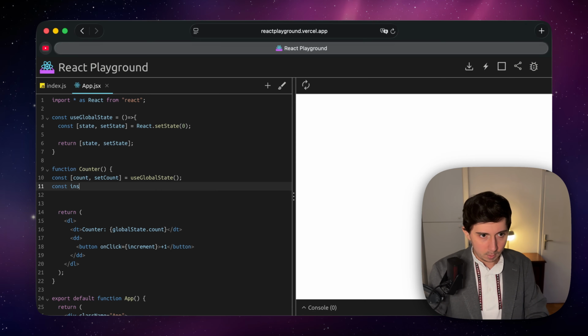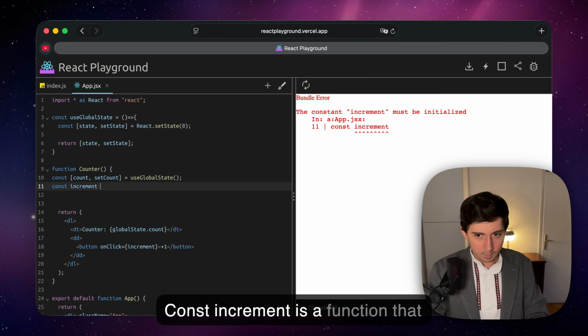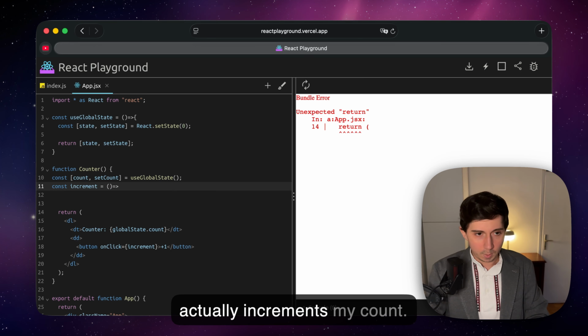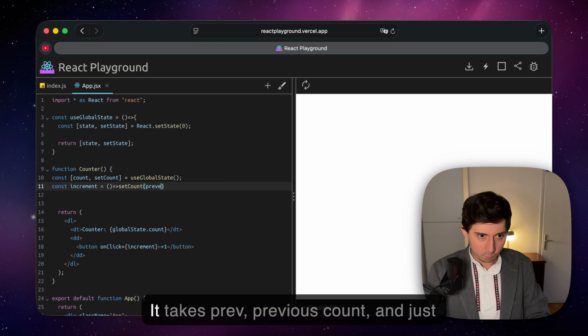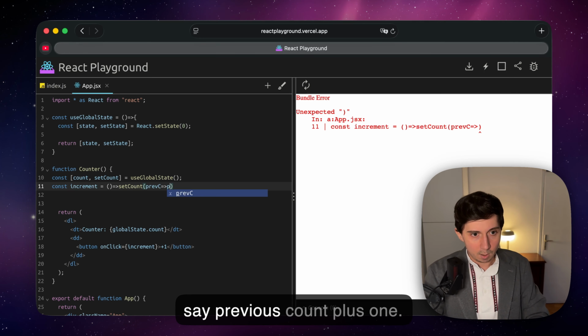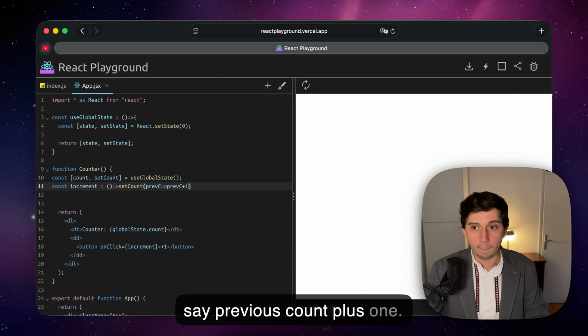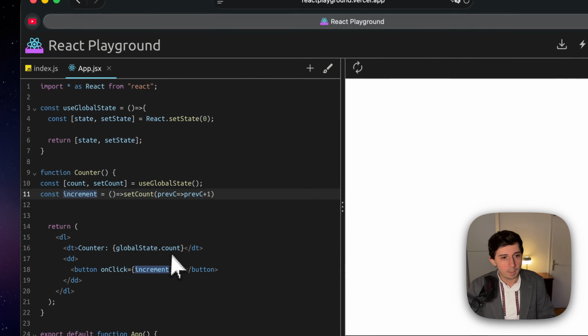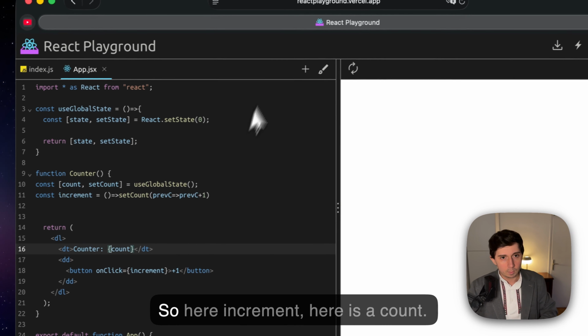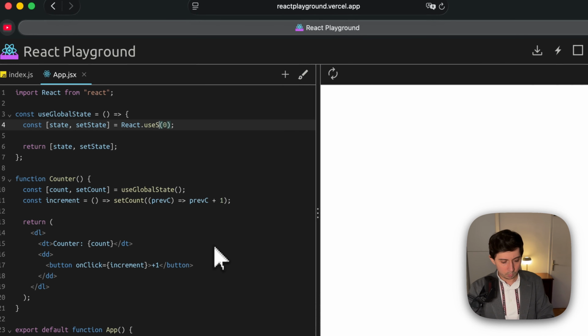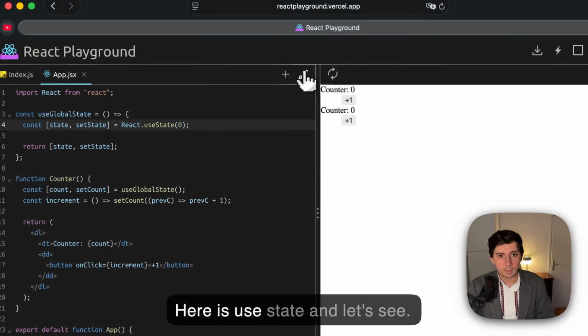Const increment is a function that actually increments my count. It takes previous count and just says previous count + 1. So here increment, here is a count, here is useState, and let's see.